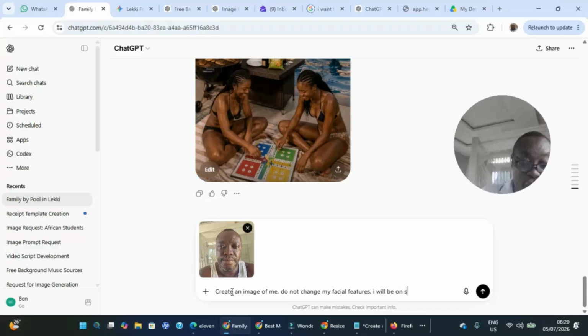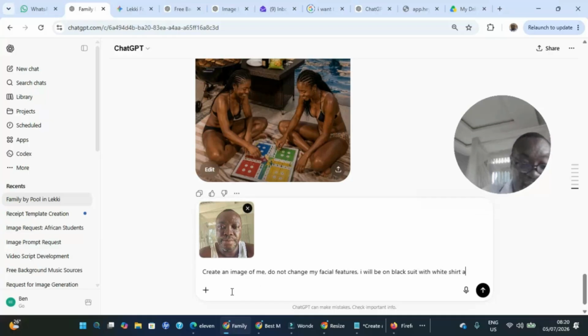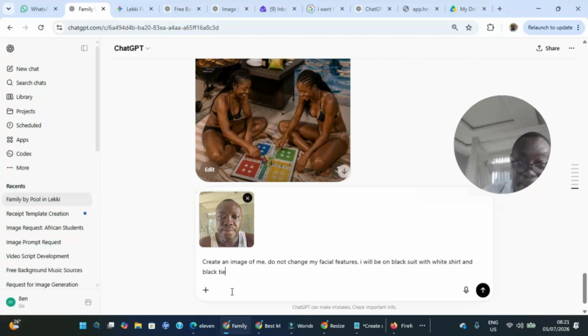I will be on a black suit with white shirt and black tie, in a spacious luxury office, in an executive table and seat with my name displayed on my table.